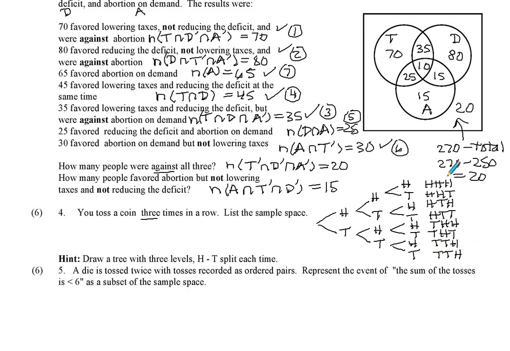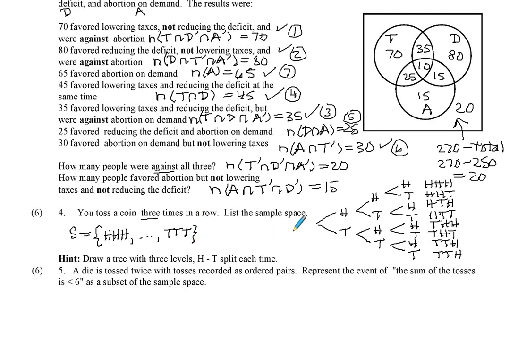Okay, so this is a list of the outcomes. The way I phrased this, I said list the sample space. Now the sample space is the set of outcomes, so the sample space S is actually the set of all the outcomes. So heads, heads, heads, all the way down to tails, tails, tails.